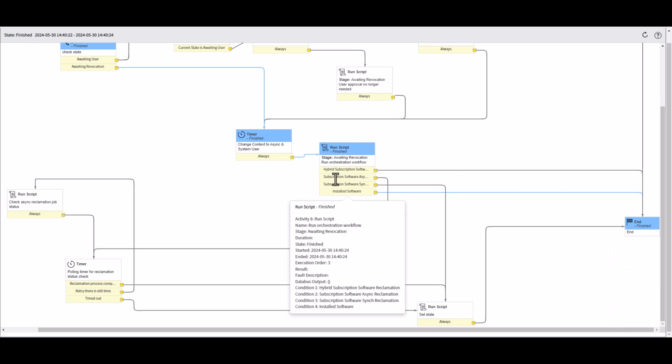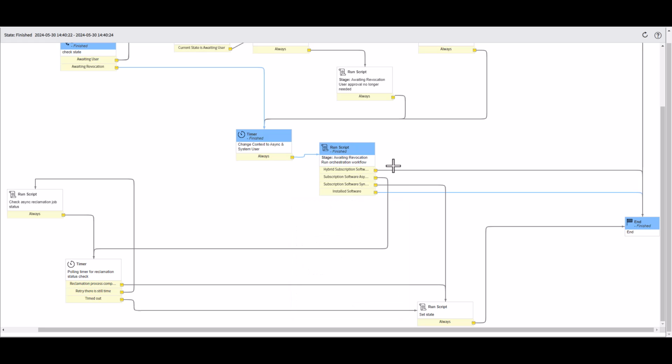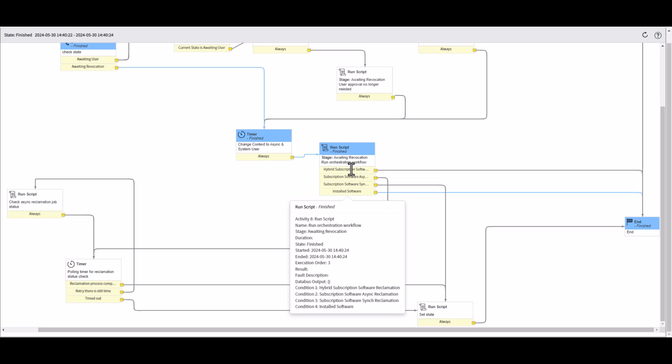If it was subscription software, it would take a different path. For example, if that particular SaaS publisher has a reclamation flow that will do a reclaim on the publisher's API, that would get triggered as part of the script behind this.